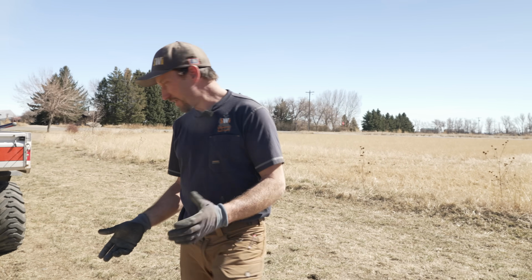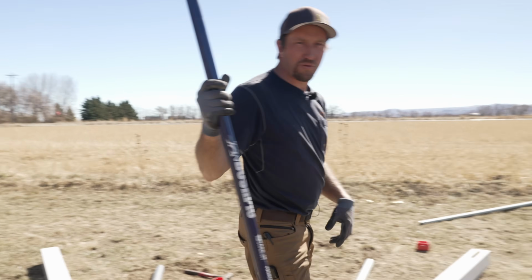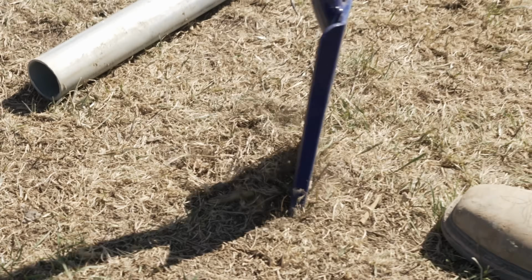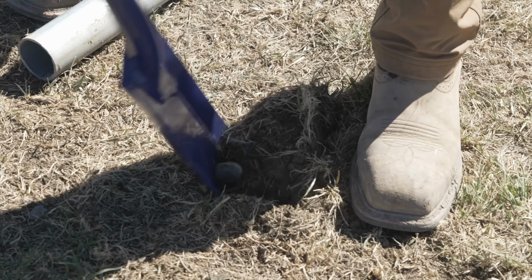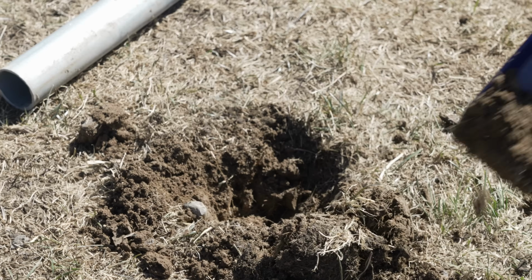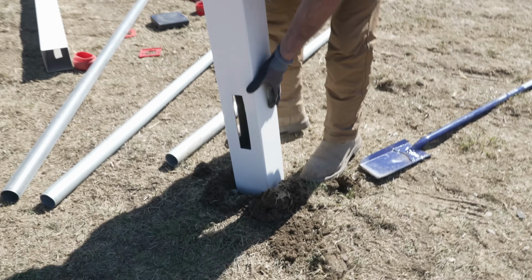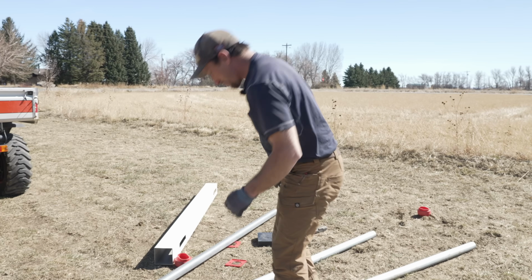So what we would typically do, we'd go through and put a whole bunch of marks on the ground, just little dots of where those posts need to go. And we dig a little bit of a divot, and that divot is for where that post is gonna go. This tool is really good for it. It's nice and small. And you don't need to dig anything bigger than that, because what you're trying to do is get that post to lock right into that hole. So you're gonna dig the little divot, you're gonna get out your post.